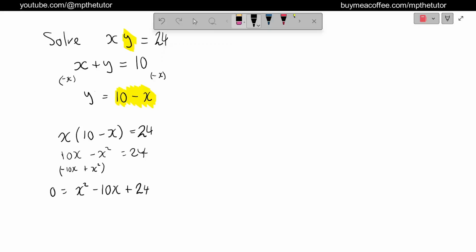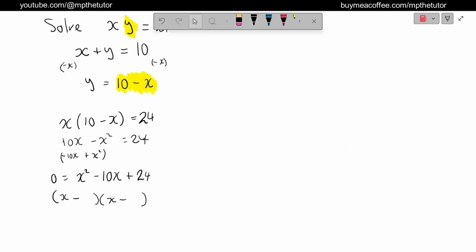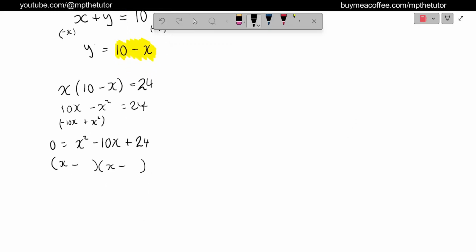Now again, because this is planned, this does actually factorize. So we have an x, another x, and a minus. What we need to do is find the factors of 24 where they are both negative, to get 24 and minus 10. So that is 1 times 24, 2 times 12, 3 times 8, and 4 times 6. Well, that will get you minus 4 minus 6, and that equals minus 10. I can put the equals on there. So what you have then is x minus 4 equals 0, or x minus 6 equals 0. What that means is then x equals 4 and x equals 6.